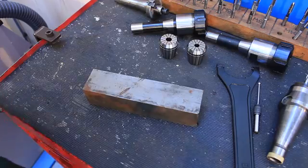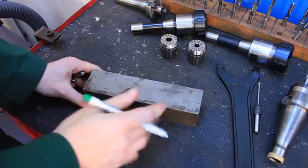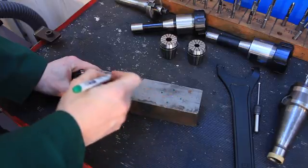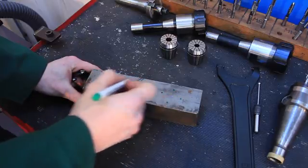5 Minute Friday number 6, and last week we looked at the digital readout on the lathe. This week we're going to be looking at the same digital readout, the Acu-Rite VUE, on a milling machine, and we're going to be drilling some holes on a PCD and in a linear array. Okay, so the basic plan is on this piece of scrap, just on one side do a PCD, on the other side do some kind of linear array.